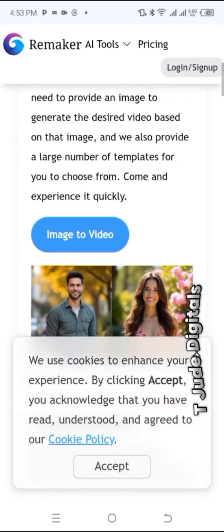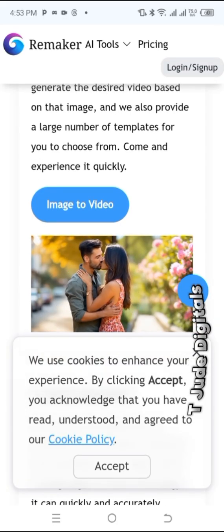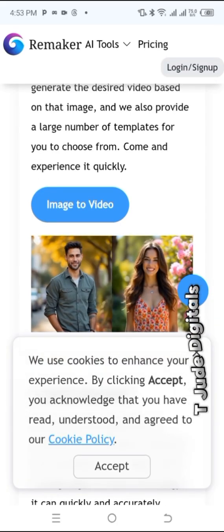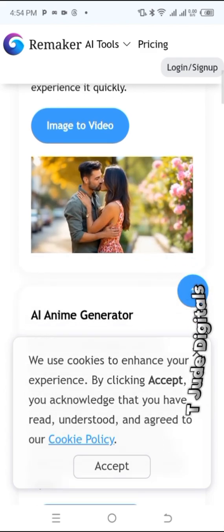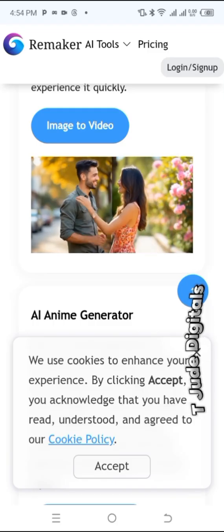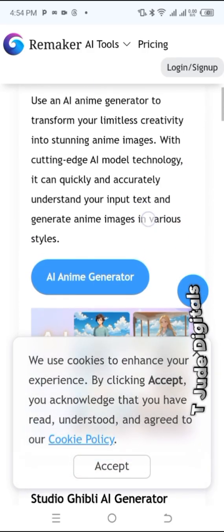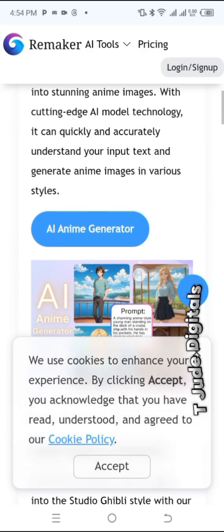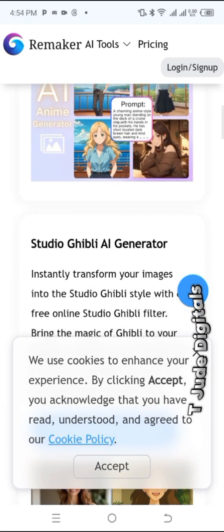And you can generate videos from images, right? You can see this example here. There are actually two different images that were generated with Remaker and so on. You have AI anime generator and so on.